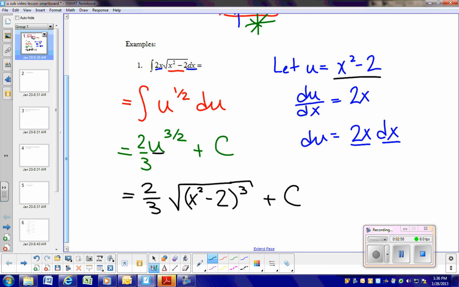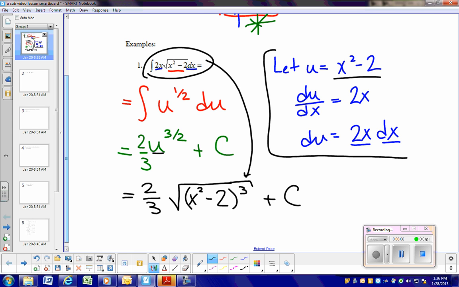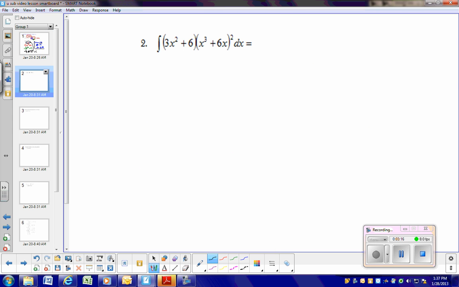Now there might be a few of you, maybe even a lot of you, who can look at this original problem, and you can see what has to happen without making this formal u substitution. That is more than fine. This is just a technique to help you get unstuck and help you see pattern if you aren't seeing pattern. There are times that u substitution is handy. There are times that u substitution is not handy.